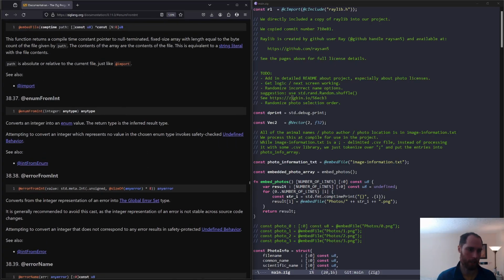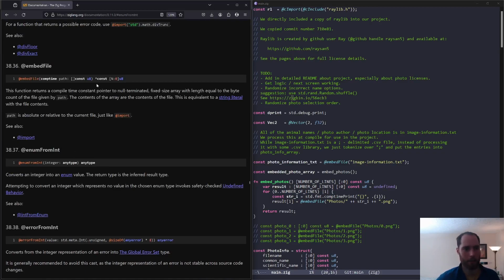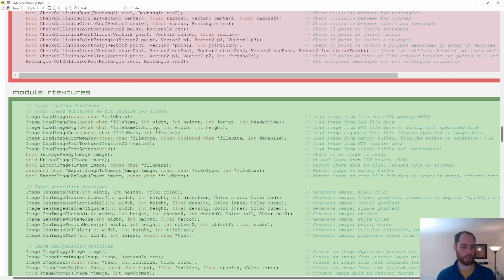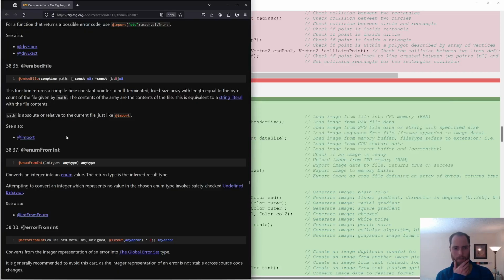For me, I don't know enough of the internals, and kind of just seeing that this embed file is just going to return some null-terminated fixed array, I would just hope that in raylib's function, it simply is expecting some, I was going to say null-terminated array, but I don't think that was the case. I think the raylib function just wanted a pointer and a length, and then it would simply copy that amount of memory and then try importing that.